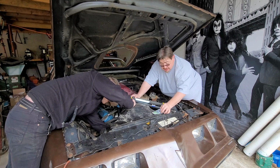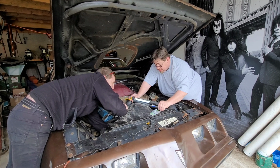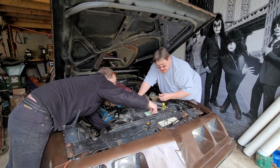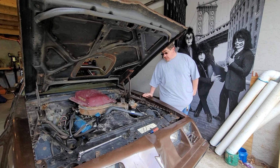Don't you love that sound, ladies and gentlemen? That's the sound of a nut falling all the way through the engine bay and onto the floor. Was that a nut or a washer? Washer. All right, well, we got the fan on the car, as you can see.